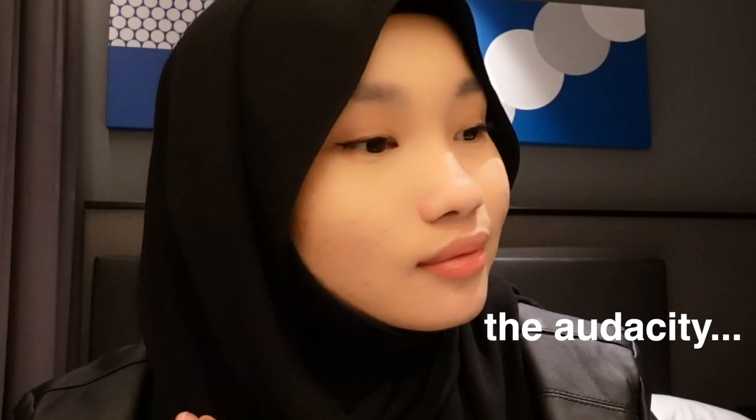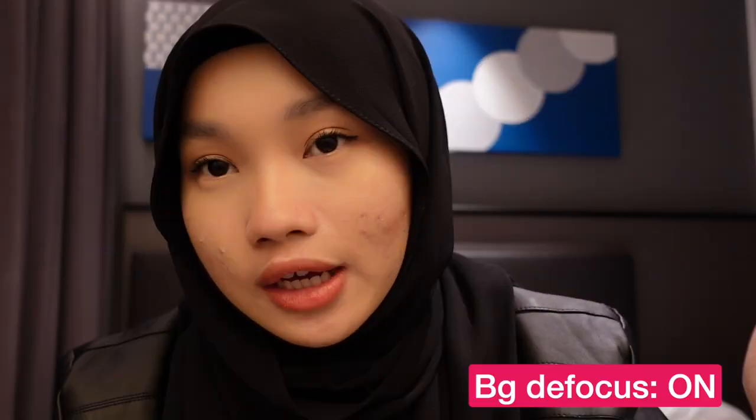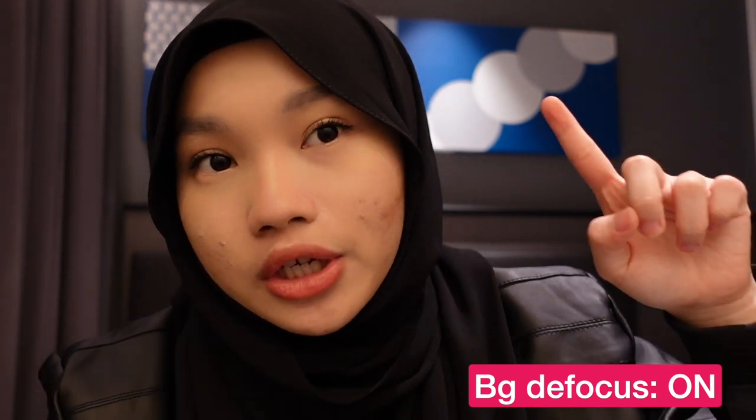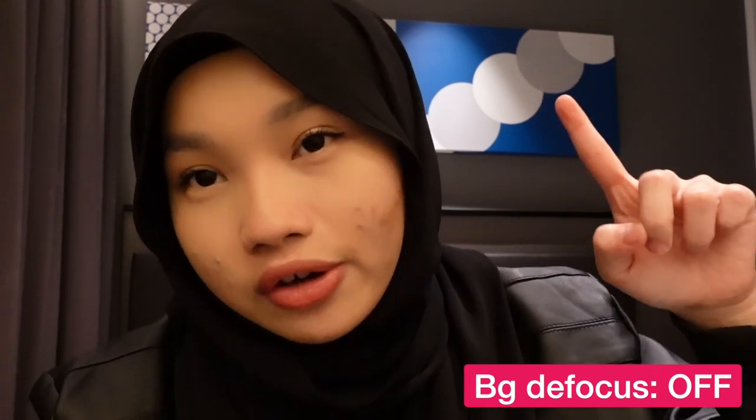Alright, so this is this. Okay. Alright, so this is the Sony ZV1 camera, as you guys can see. As you guys can see, the background is blurred. And then when I turn it off, the background is clear. One of the reasons why I decided to buy this camera is because of the super fast autofocus feature. Let's try it out.